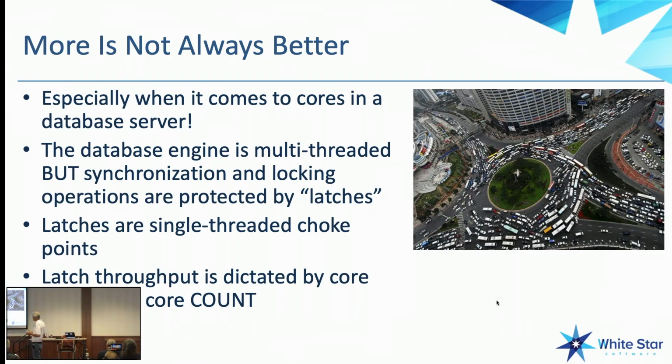Because the OpenEdge database engine is multi-threaded. But in order to protect shared memory and to ensure that synchronization occurs correctly, the server uses something called a latch or a mutex lock, which is a single-threaded bottleneck on operations against shared memory. And that makes a choke point, kind of like this traffic circle here where everybody's all coming together trying to get at the same resource.